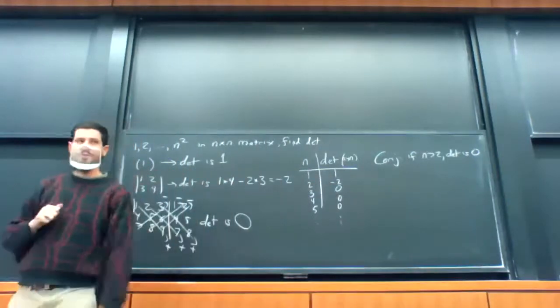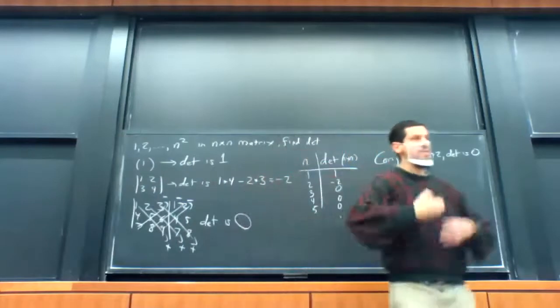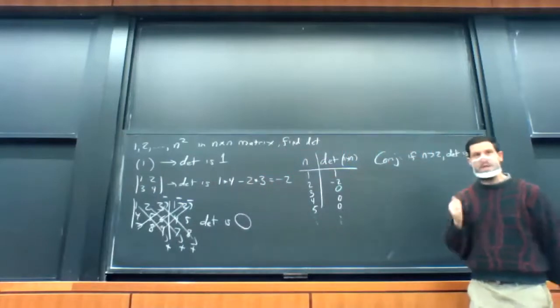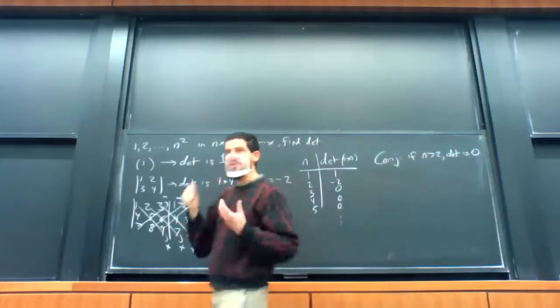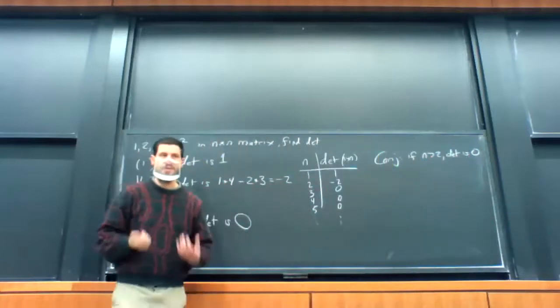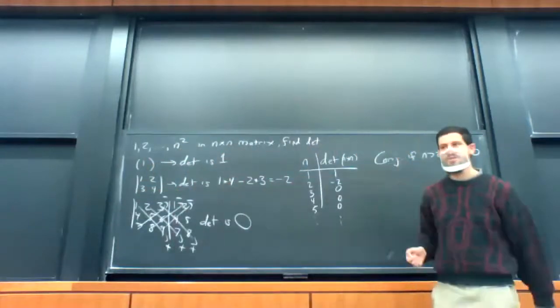Okay, how would we prove this? Well, given that I really am not expecting you to be expanding things by minors, there has to be a good way to interpret this. So we've talked about the determinant has a geometric meaning. What is the geometric meaning of the determinant of a 2 by 2 matrix?